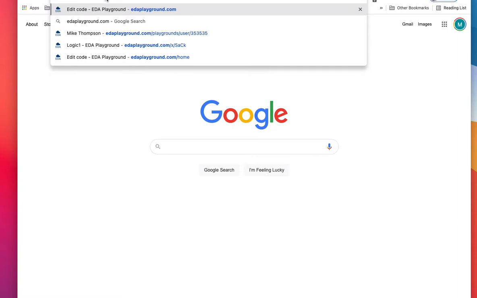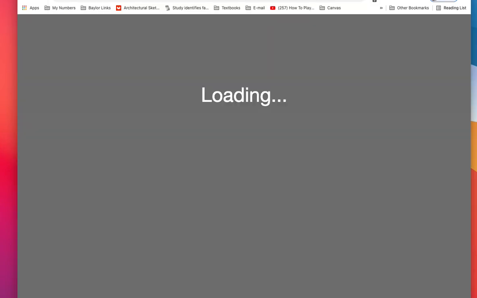It was very easy because I have a Gmail account that I use for things that I'm worried about getting spammed on. So I just used that Gmail account and logged in with that. I haven't seen a lot of spam coming from EDA Playground, but you might want to be cautious and set up a Gmail account if you don't have one, or there's other ways you can authenticate into this website.